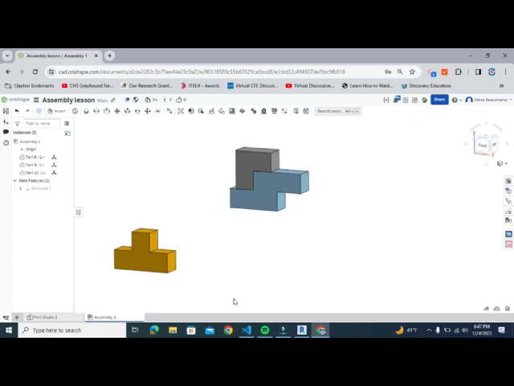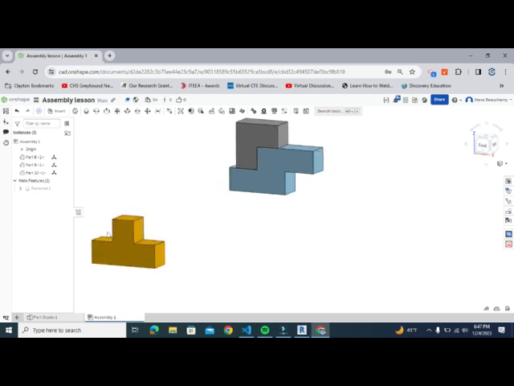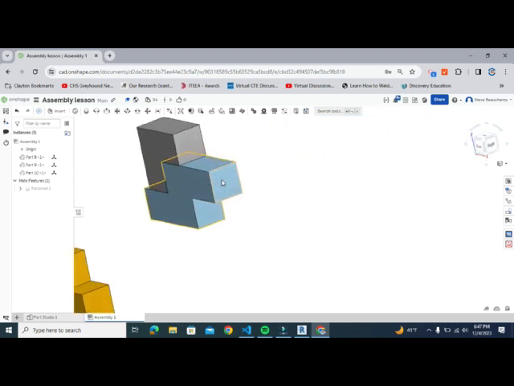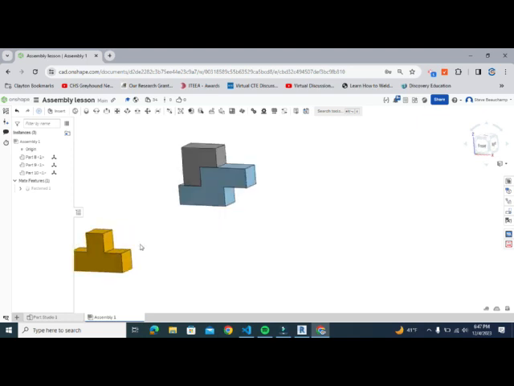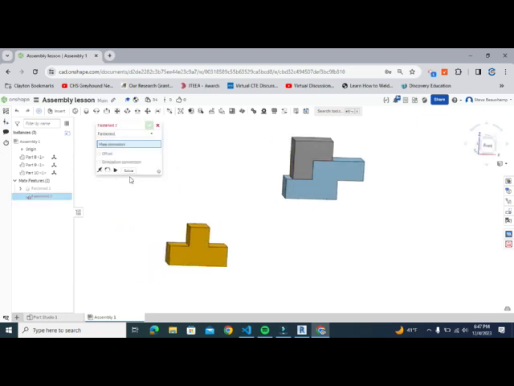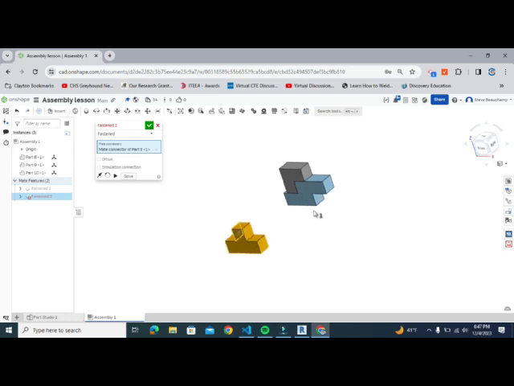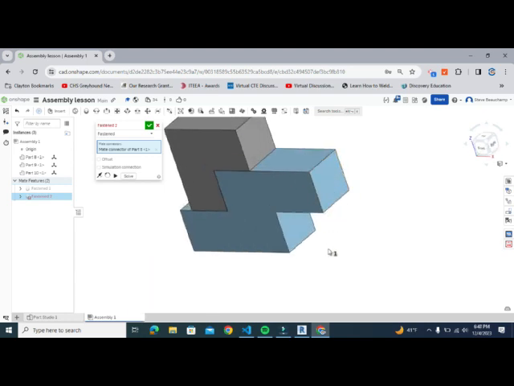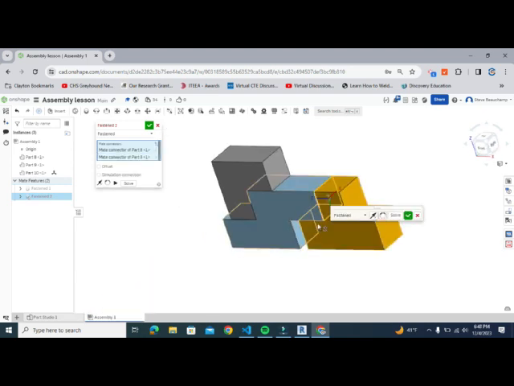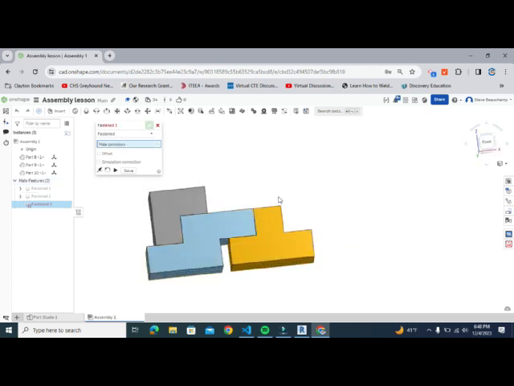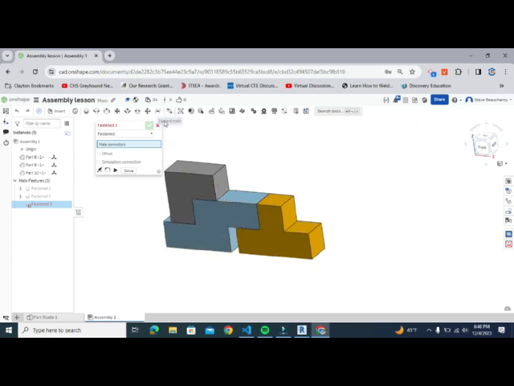So the next thing that we're going to do is add the second one in. I'm going to connect this face right here to this face right here and set that up. So again, I'm going to click M on the keyboard. It's asking me to choose the mate connectors I want to use. So I will take this one right here, right in the center, and this one here, right in the center. Click. So you didn't grab it. There we go. And those two are connected. I don't need to do any kind of offset or anything like that because the faces were connected directly.